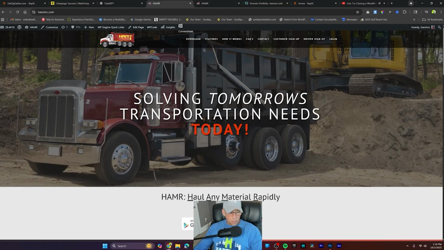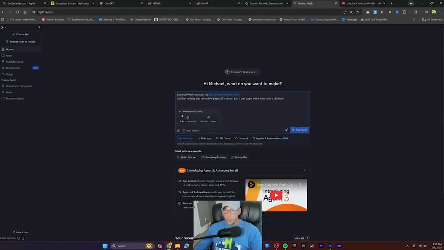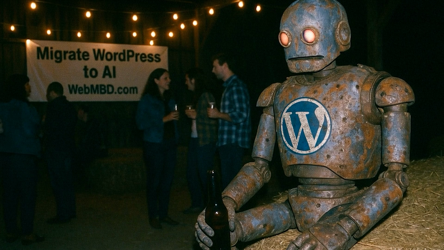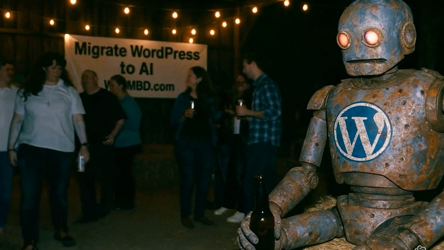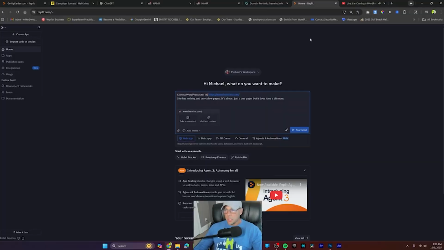So in order to recreate something like this, we have to tell the software what it is that we're trying to do and keep it as simple as possible, because the more you complicate these builds, the less likely you are to get a desirable outcome. At least that's my experience. And I know that that's going to change.